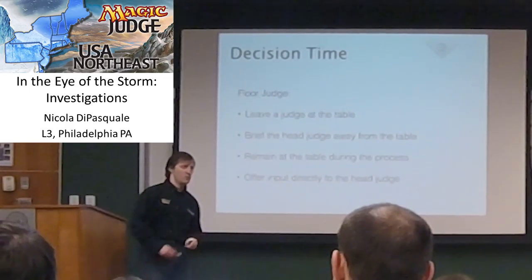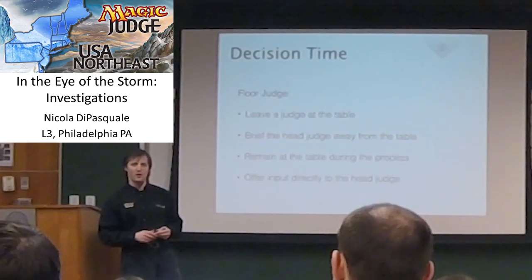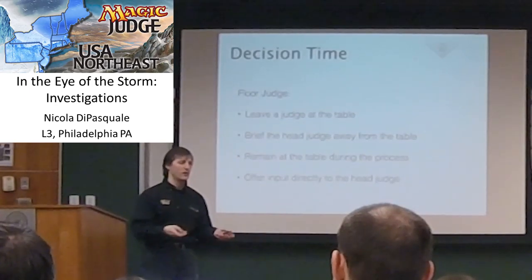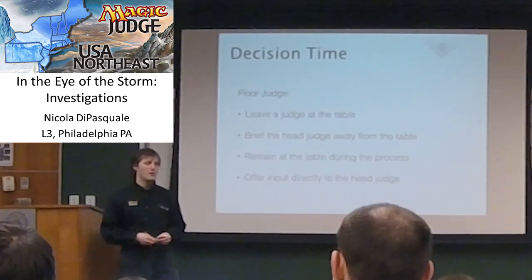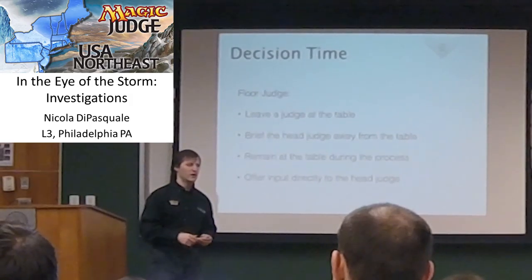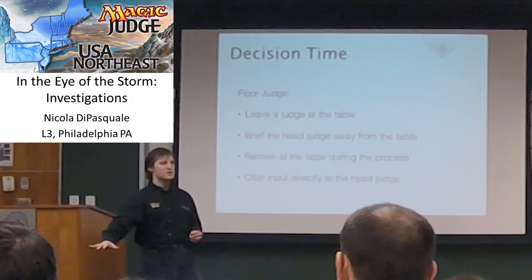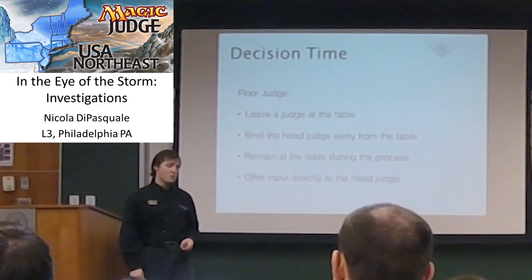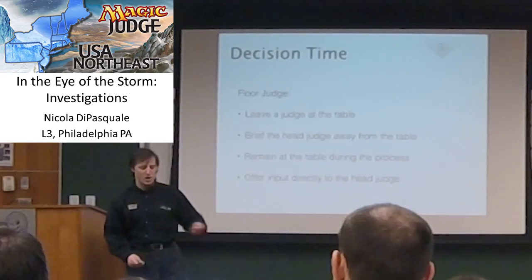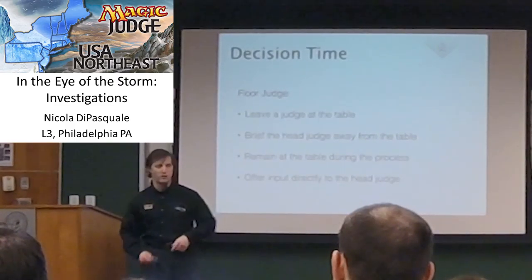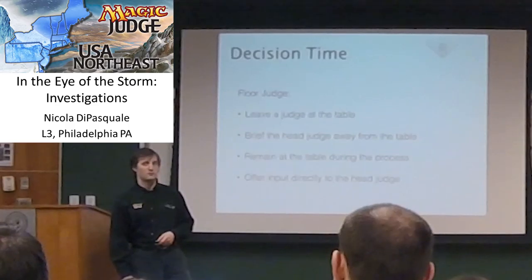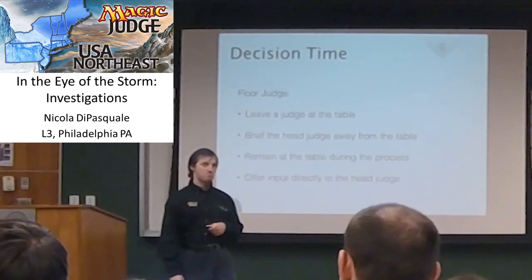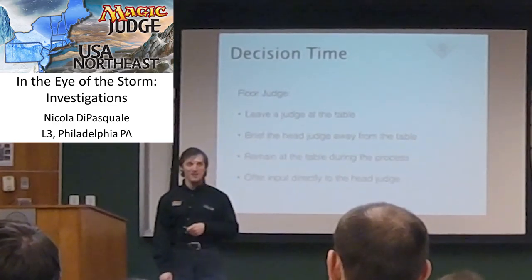And that is, I had a player we were doing a deck check on, and this player had failed to decide. So the floor judge had said, oh, okay, you're going to get a game loss for failed to decide, or deck check with penalty, and so on. Not satisfied with this, I said, hey, tell me about these cards. And I pointed to some of his sideboard cards. And the player said, well, my buddy and I were sitting there and we decided to roll the die, and he rolled higher and then he won.